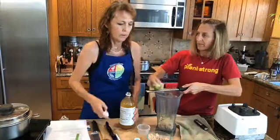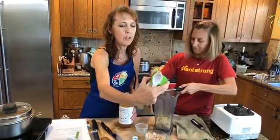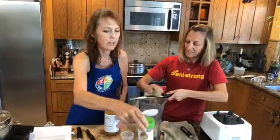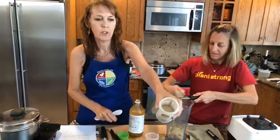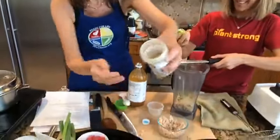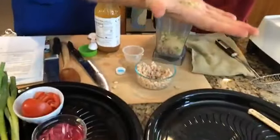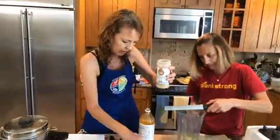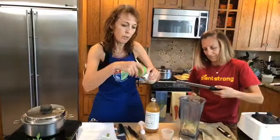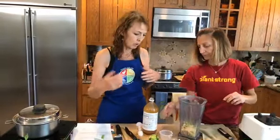And what about B vitamins? It has B vitamins, but this particular one is not fortified. The way to tell is the color. If it's like this color, it's not fortified, and if it's bright yellow, it is. That one has folic acid in it. It also has B12 in it, which is great, but you can get B12 from other sources. Just go ahead and take a sublingual or something like that.